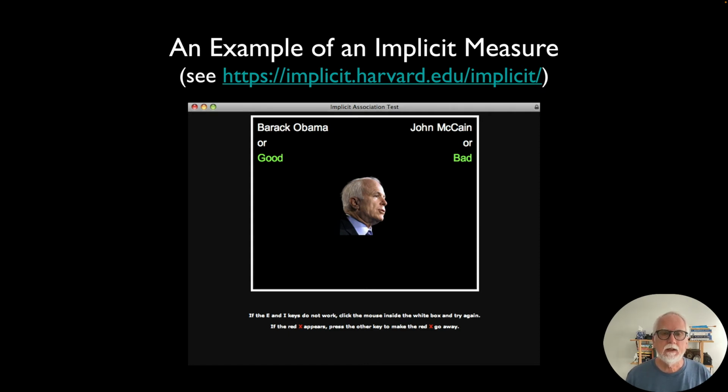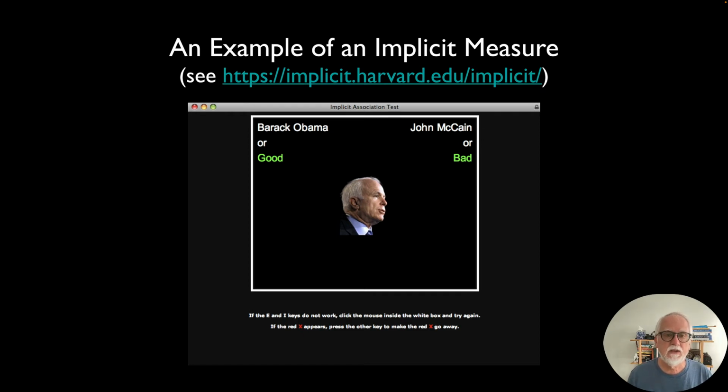But imagine you mess it up a little bit and you say, okay, Barack Obama or anything bad would be on the left key. John McCain or anything good would be on the right key. And let's say that you have a very positive attitude towards Barack Obama. Well, if you have a positive implicit attitude towards Barack Obama, it's going to be harder for you to make these decisions about pressing the left or the right key, if you have to remember that Barack Obama and anything else that's bad is on the left key, and John McCain, who is good, or anything that's good, is on the right key. And if you have to keep making that, it's going to take you longer. And so the amount of time that you took on the IAT is supposedly going to tell us how good or how badly you feel about whatever the target object is.